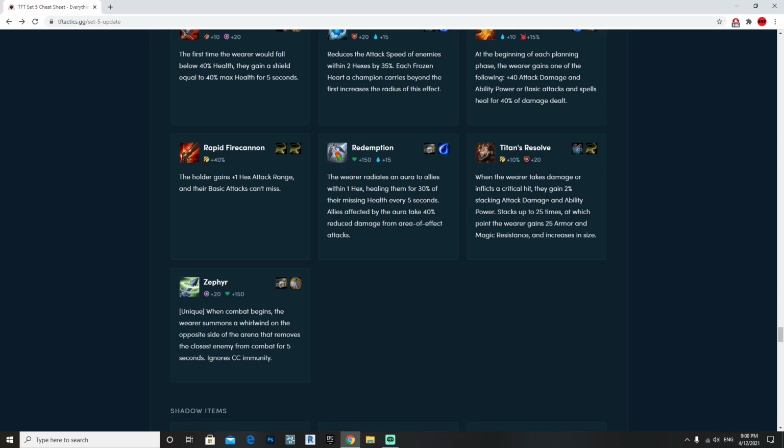Next is Titan's Resolve. When the wearer takes damage or inflicts a critical hit, they gain 2% stacked attack damage and ability power, stacking up to 25 times, at which point the wearer gains 25 magic resist and increases in size. So I'm pretty sure this is the same, but I guess they changed the stats a little bit.